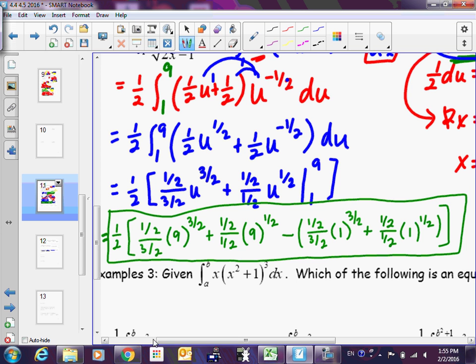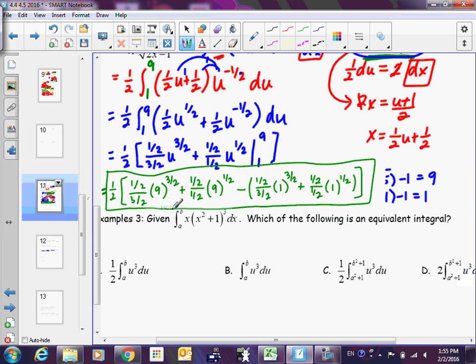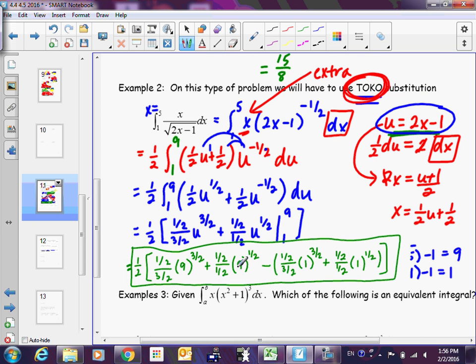Let me remind you of something I said a few minutes ago. Let me change the zoom here. If the directions say just to write it in terms of u, then you stop right there. Some of you are going to do this on tonight's homework because you don't read the directions. That's what the directions are going to be most of the time, so it's going to be really rare that you have to go through every step in here. And this one was obviously harder than the first one because it was a TOCO.